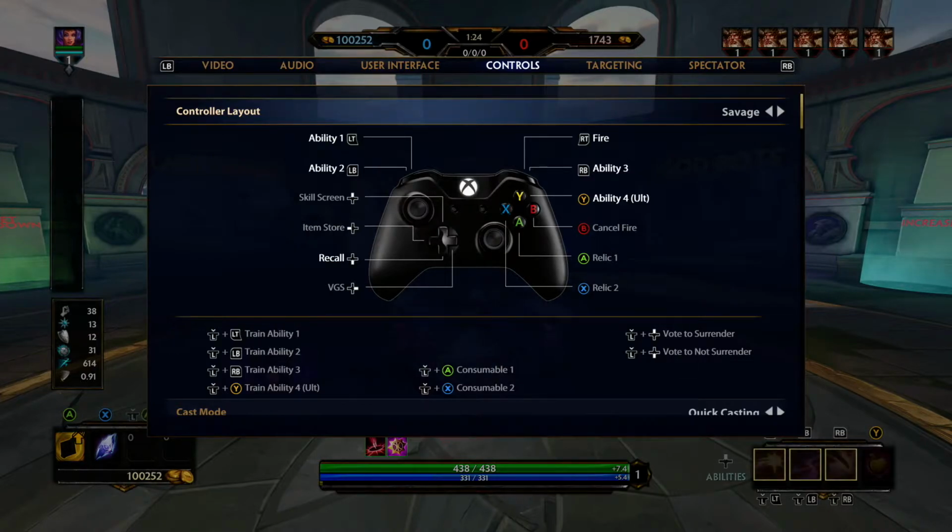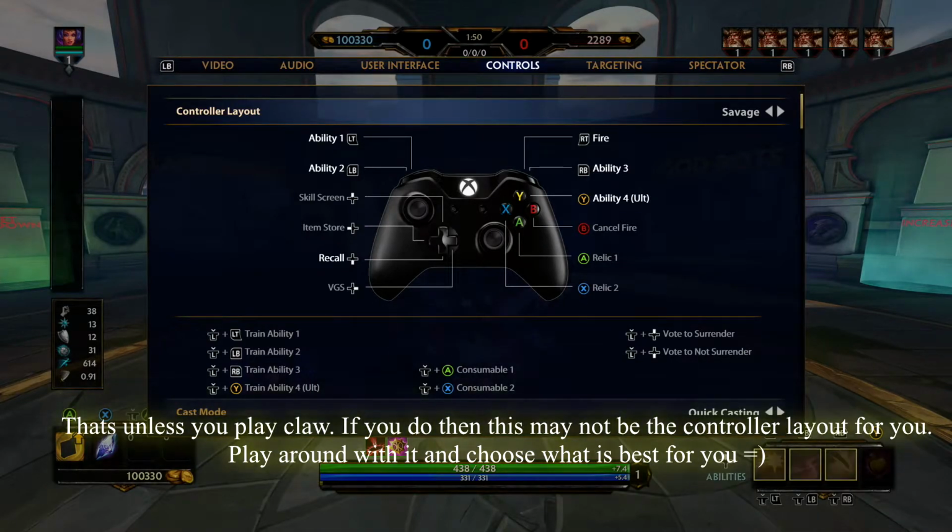When I first started playing Smite, the default control layout was some weird setup where the abilities were the front buttons. So for Xbox that was X, Y, B, A, and for the PlayStation that was X, square, circle, and triangle. And the problem with that is when you cast your abilities, you have to take your right thumb off the right joystick. So that means you have to cease movement for a short period of time just to cast your abilities.